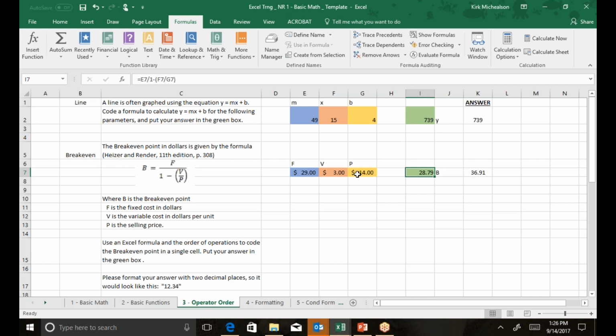Folks forget to put parentheses around the whole denominator. So if I went back and put another set of parentheses, you see them up in the command line at the top above the C. I'm adding a left parenthesis before the 1 and a right parenthesis to cover the whole denominator, and there I get the right answer. So parentheses are key with the hierarchy of operations here in Excel.